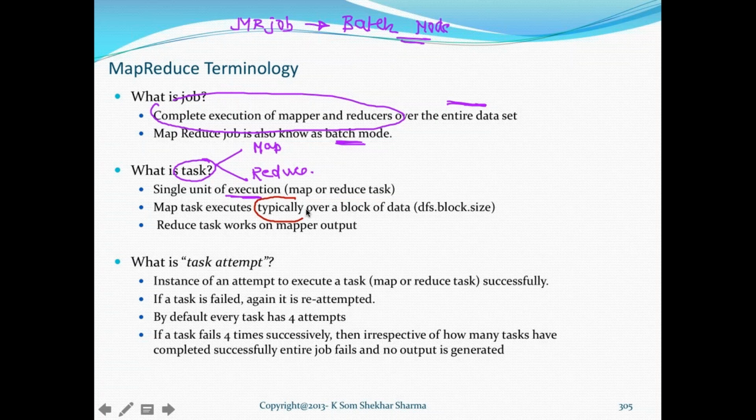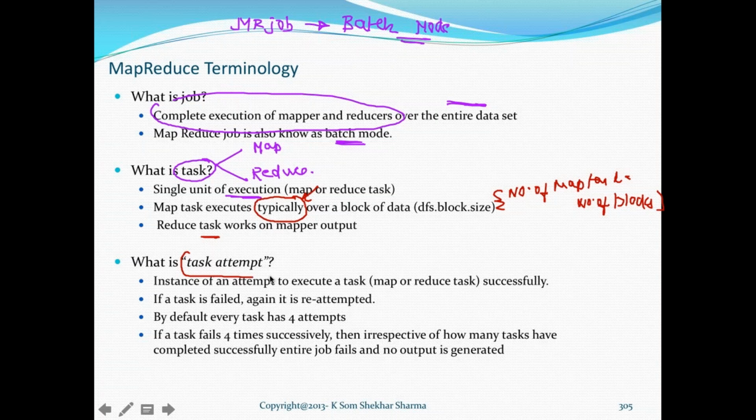The word typically, I have just explained at a high level, but you should understand that by default, the number of map tasks equals the number of blocks. That's the default nature. The word typically means that you can change the amount of data that each map task is going to process, which will change the number of map tasks. And a reducer task works on the mapper output.